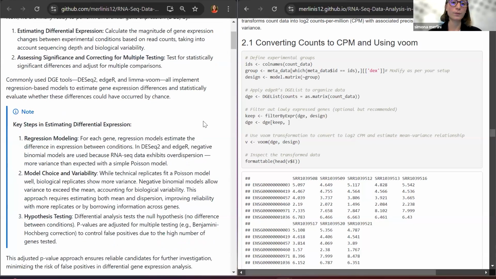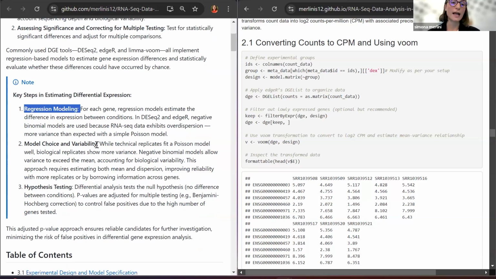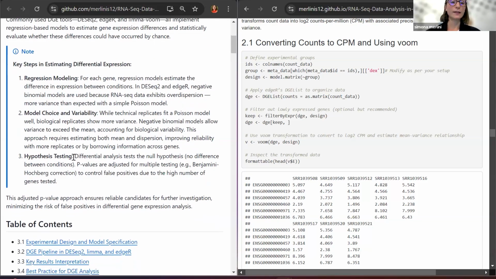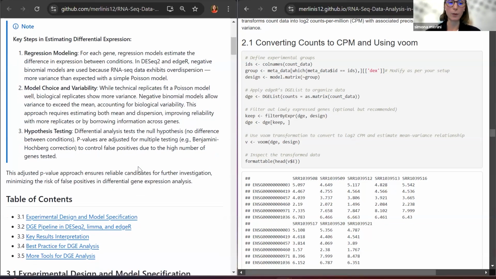So again, each of these methods uses regression modeling. What is up to you is how to choose your model for your regression, in order to also take into consideration the variability of your data. The output of this analysis is a list of p-values that tells you which of the comparisons is significant from a statistical point of view.